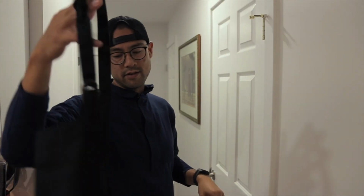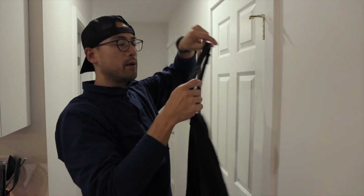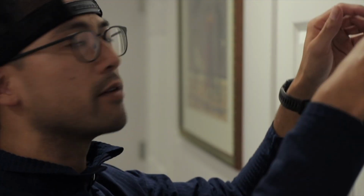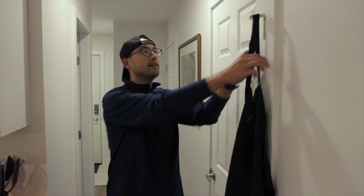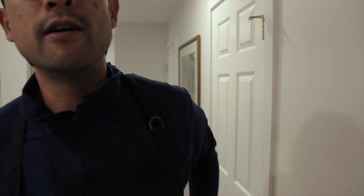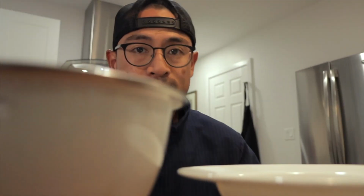Got our apron. I haven't really found a good spot to hang this thing. It's not heavy at all. This thing should support that, no problem. Front is this way, and I want to be able to put it on quickly. I want to grab it. It's gonna be part of the shtick maybe. I don't know, we're gonna try that. I'm gonna come up here, talk about something, put it on, strap up, get her done, and be on the way to my cooking show. Boom! Roasted!